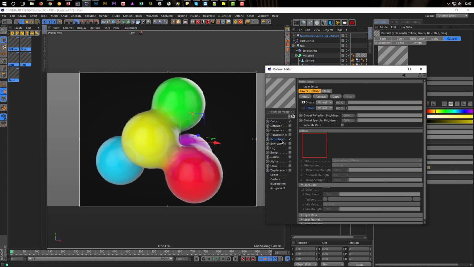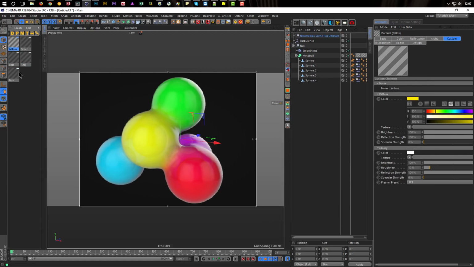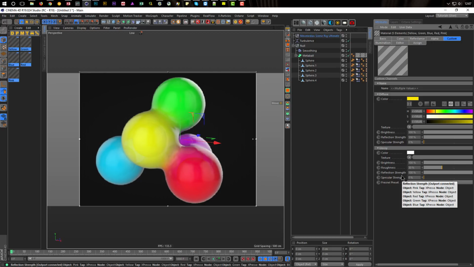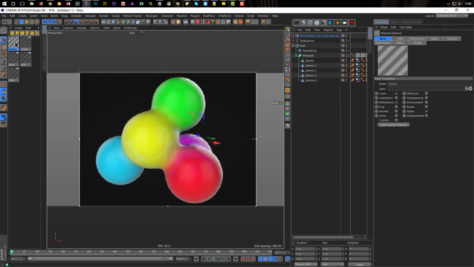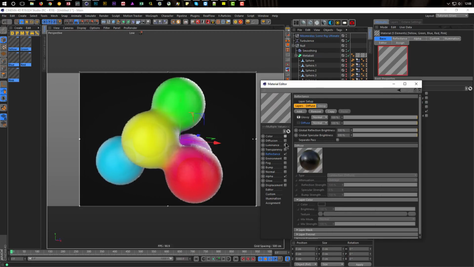Let's go to the reflectance channel. So we have selected all of them. So I select it again. Go to the custom channel here and go up with the roughness a little bit, maybe 30. Does not do much. Let's hide the spheres here, because I have the spheres here, I don't know why. Oh, that makes no difference. With the reflectance channel activated, so with the reflectance color, we don't have this. Anyway, it looks good. I want the reflectance channel, doesn't matter. So, check.